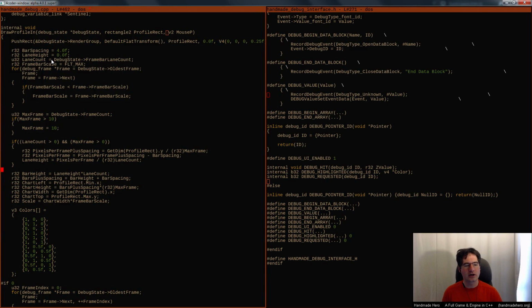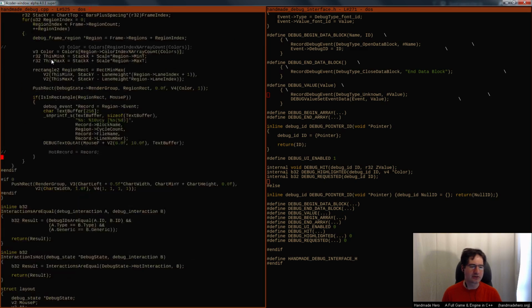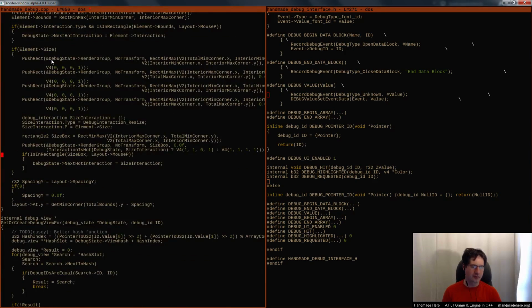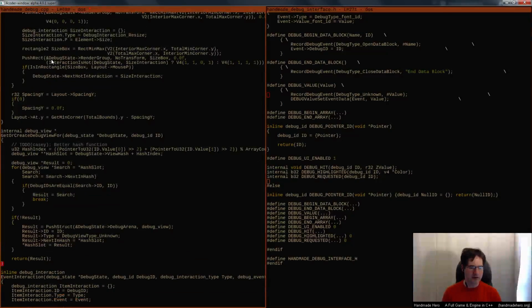Anyway, so here we are again in the debug code. I'm just looking to see, because I thought we had some stuff that could do those lookups for us or something similar to that. So here is an example right here: getter create debug view for. You can see it's passing a debug ID, and it's looking to hash that value, right? When it hashes that value, it creates this debug view thing.